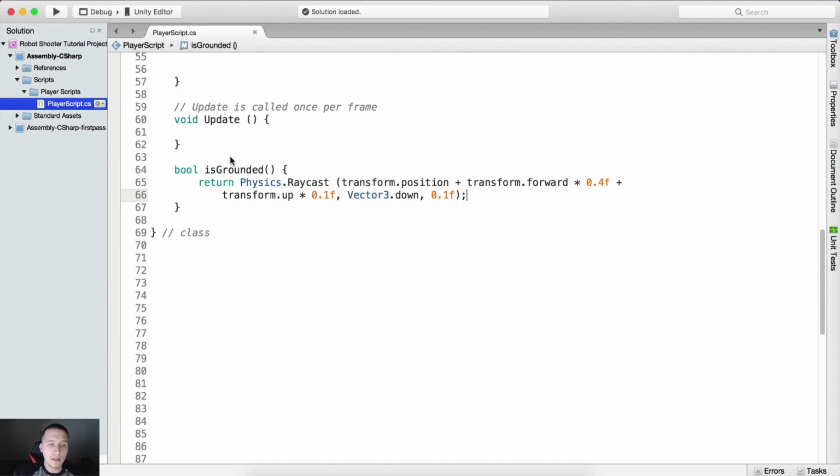What did we just do? This raycast, and I talked about it, is going to create a line from a position, in a direction, with a length. This is that from position. So from position, our own transform position plus transform forward multiplied by 0.4 and transform up multiplied by 0.1. So essentially we are going to raycast up by 0.1 and forward by 0.4, in the direction Vector3.down, and this is the distance.